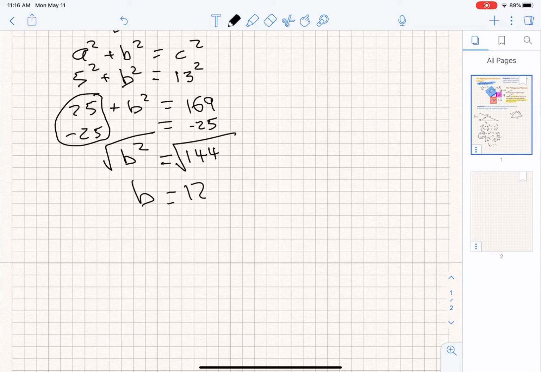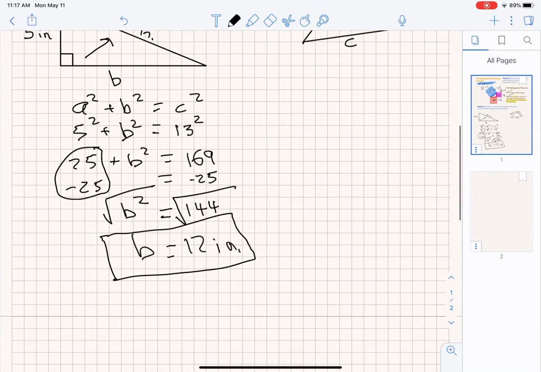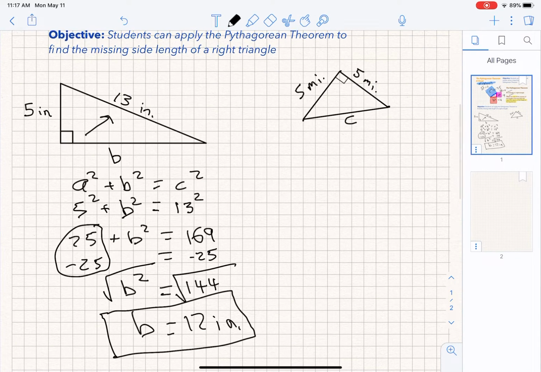We have to put the units. It matters here. I will not give you full credit on problems unless you put units. So b is going to be 12 inches. And you might notice here why the units matter, because in this case we have miles, even though obviously this is not miles, but this is an abstraction of miles on this second problem here. Okay, and so if I wrote down inches for the answer on this one, it would be wrong. Way too small.